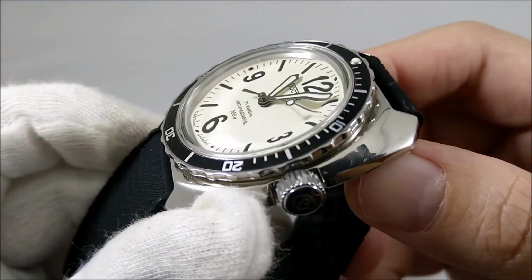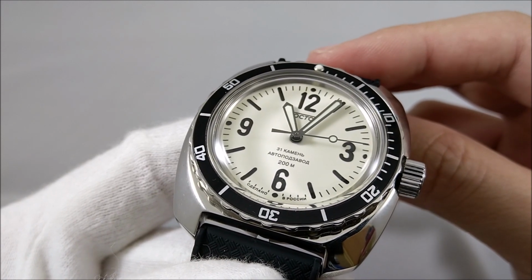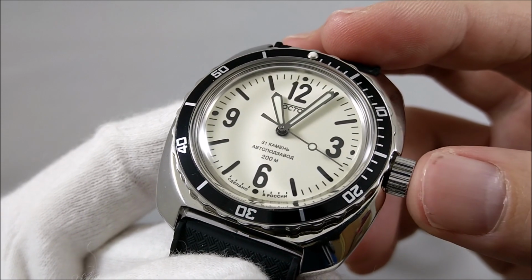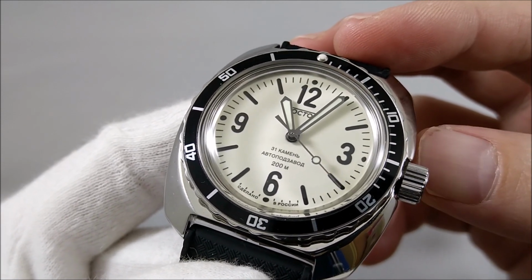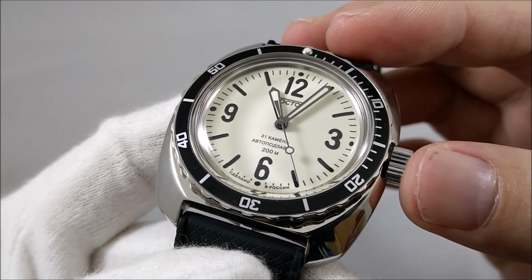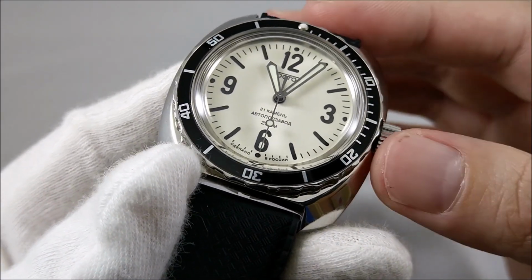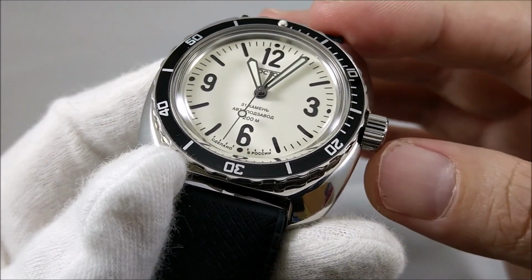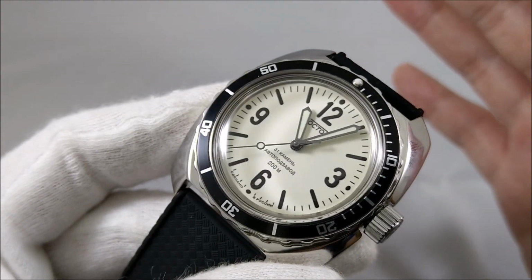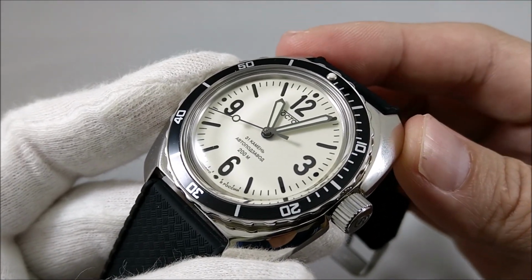This piece here is powered by an in-house Vostok 2415 movement with 31 jewels. It is hand-windable, but it is not hackable. It beats at a slower 19,800 vibrations per hour, and it has a power reserve of approximately 31 hours. The rated accuracy is -20 to +60 seconds per day. This is to be expected with a movement of a lower beat, but for the money, it is absolutely acceptable.